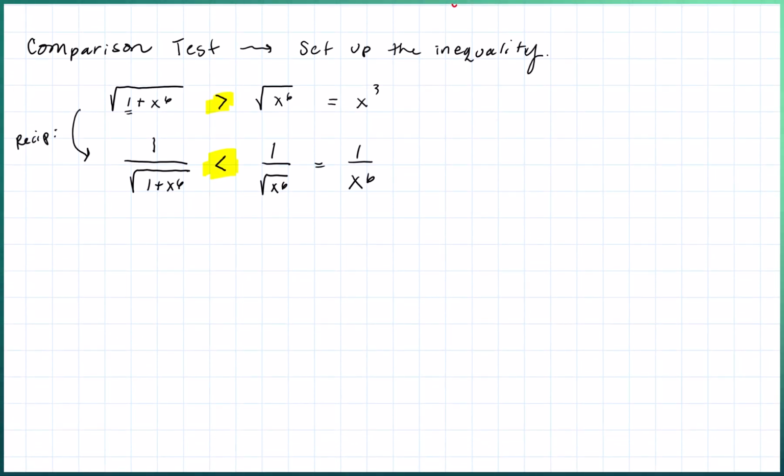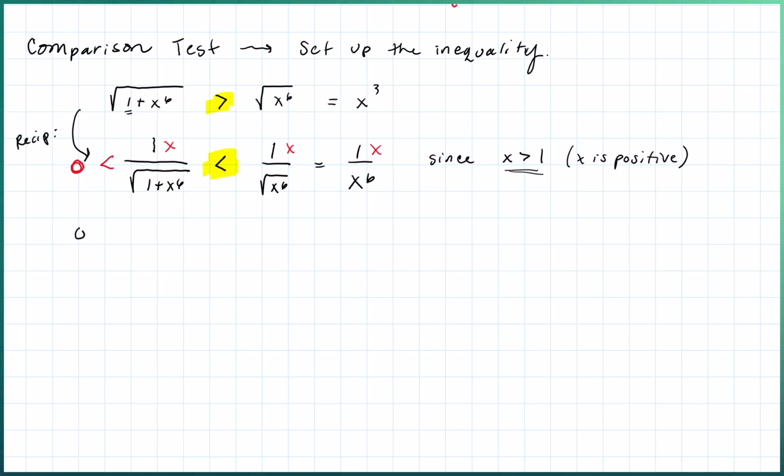All right, then I can do the same thing actually that I did on the previous one. I can multiply through, since x is greater than 1, which also means x is positive. There are two things implied there. I always like to say that because we do have to be careful when we're multiplying inequalities by negative values. But it's also important that x is greater than 1. So we're going to multiply through by x. What we should add in here, I'm going to add it in red. This is implied because 1 plus x to an even power will always be positive, and then when we take the square root, we are staying positive here. All of these functions we're talking about here are positive. They are greater than 0.